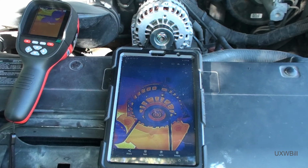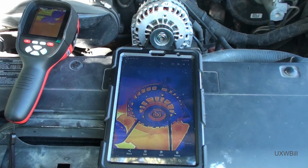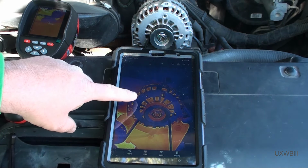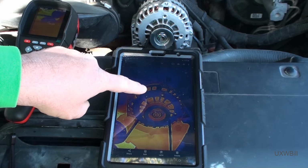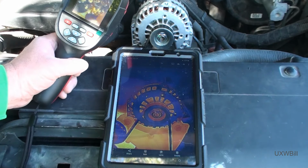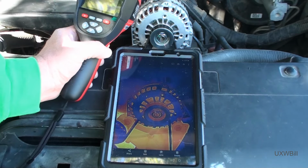In my first comparison, I took a picture of the alternator on the truck's engine because that would be one of the hotter locations. And it's here that I noticed when I turned on one of the overlay markers that it was not actually saved in the still picture that it took. Now if you do the same thing with the Kaiweets imager, it will save the markers on the captured picture.